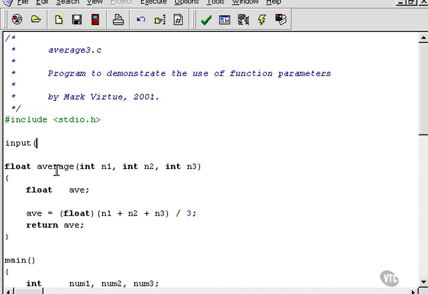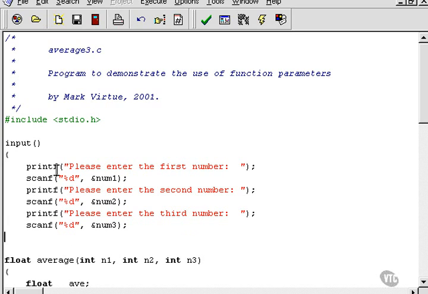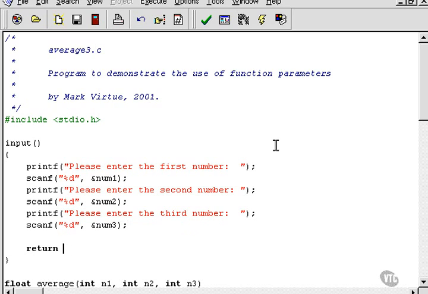Like so. And then I'll paste that code in. And then you would probably want to do something like this. Return. Now we're presented with a bit of a problem. We're actually wanting to return 3 different values, but we find that with the return function we can only return 1 value at a time. So how are we going to get around this?